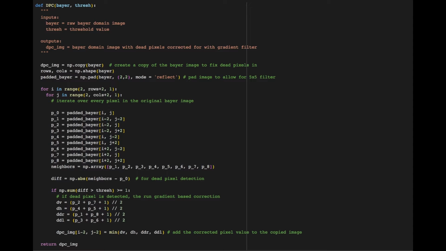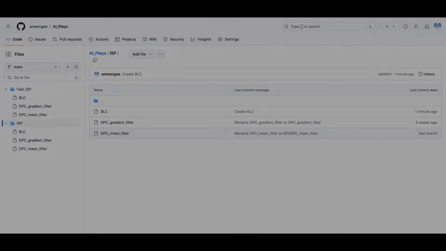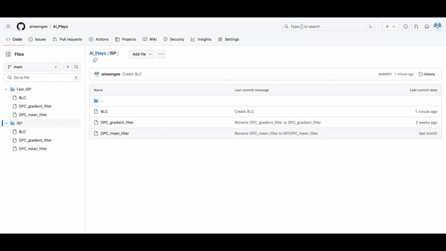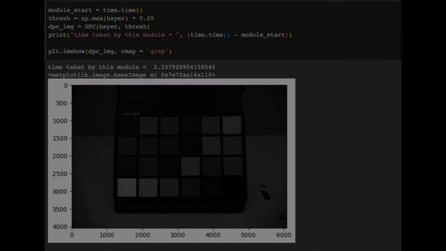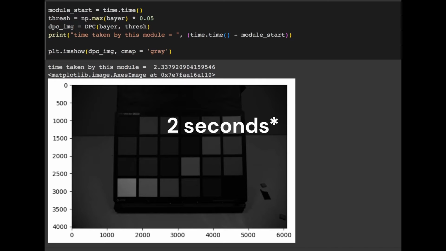My goal in these videos is for anyone with even just a basic level of computer programming understanding to be able to follow along and understand how a camera can work. I will, however, be posting the code for a fast image signal processing pipeline on my GitHub, along with the ISP we work on together in this series, both linked in the description below. It uses slightly more advanced NumPy slicing and vectorization techniques, and if there's interest, I'm more than happy to make videos detailing how the faster versions work. For a performance comparison, the dead pixel concealment we did in the previous video took about 10.5 minutes to run. This faster dead pixel concealment takes about 1.5 seconds.